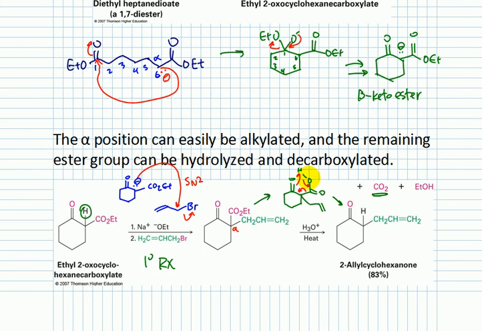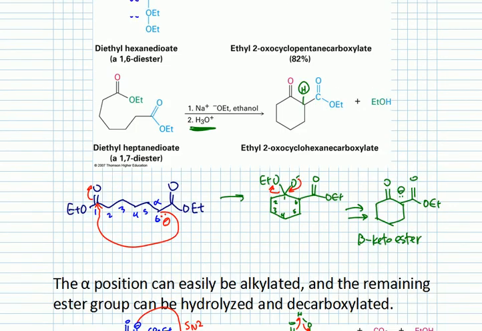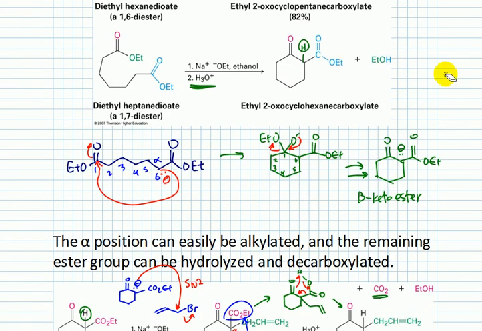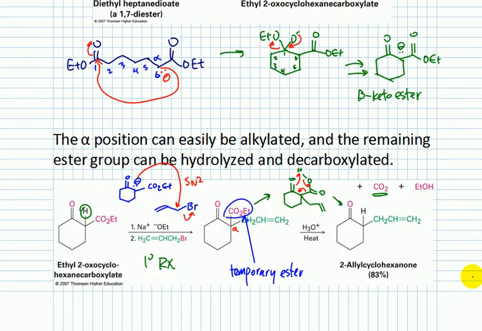So sort of another way to think of this is if you have an ester group attached to the alpha carbon of a ketone, that ester group can go away, right? So that's sort of also known as a temporary ester group. So looking way back at what we started with, we can do the cyclization that gives this ester group attached on the alpha position. That makes it easy for us to alkylate alpha, but then that temporary ester group goes away with just acid and heat. Hydronium hydrolyzes the ester. Then, since we have a beta keto acid, we can decarboxylate.